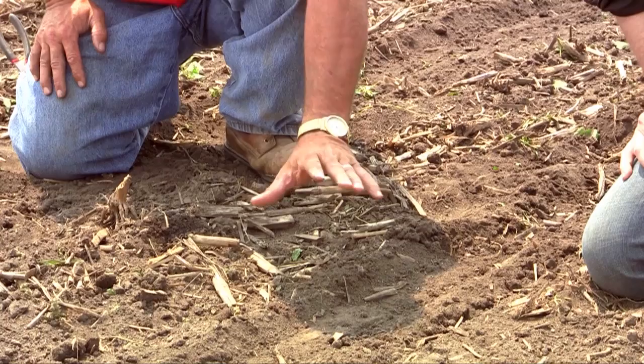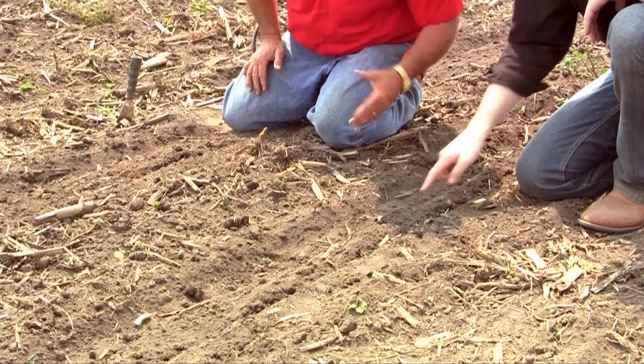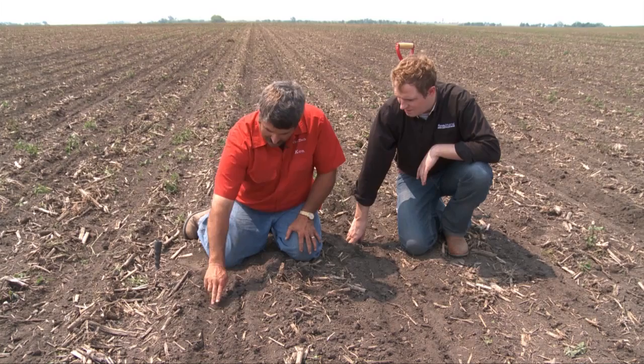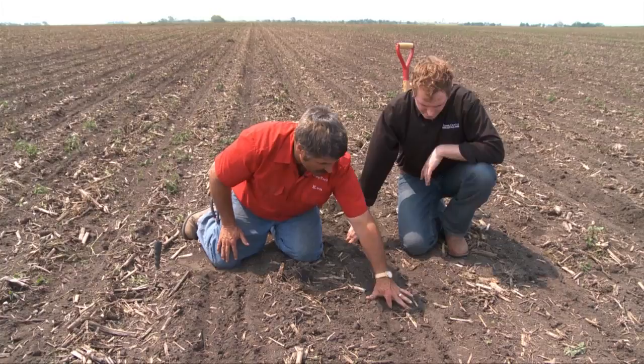So the row cleaner is moving that good soil that we wanted to stay on top so we could plant into the wetter soil down below. Comparing the amount of soil movement between these two rows — we call this making the planter dance. We want to stay on top of the dry soil and put our seed in below. If I look at the footprint of the planter here, I can still poke my finger into it — it's pretty loose and we maintain depth. Over here, I can see the row cleaner has been working, but this ground is pretty firm. It's been pushed pretty hard. We're actually putting in compaction with the planter — that's going to work against us through the whole growing season because we've got to grow a whole root system through here.